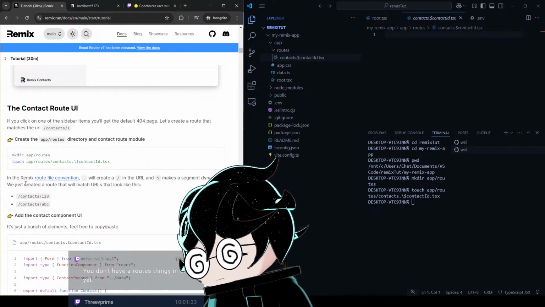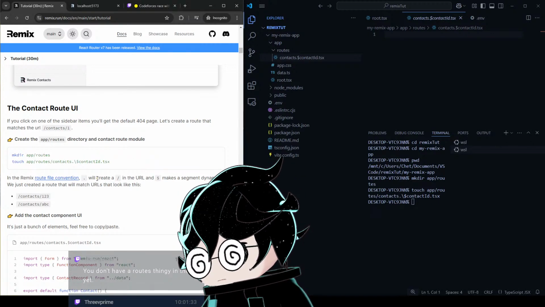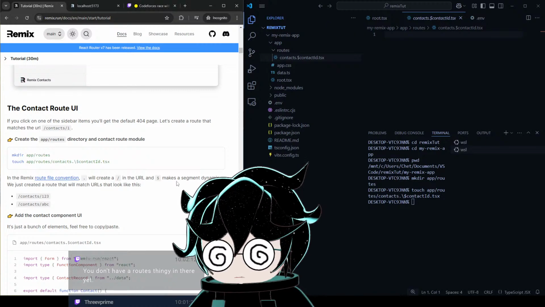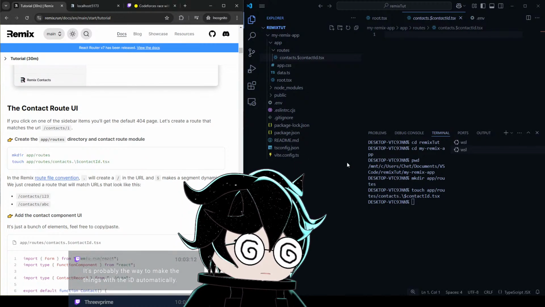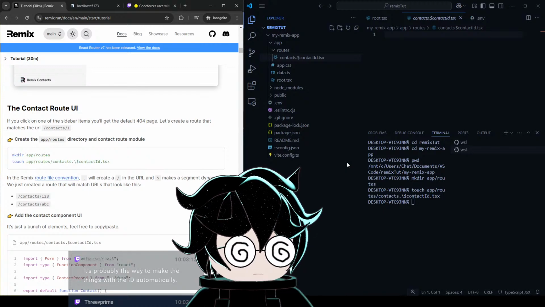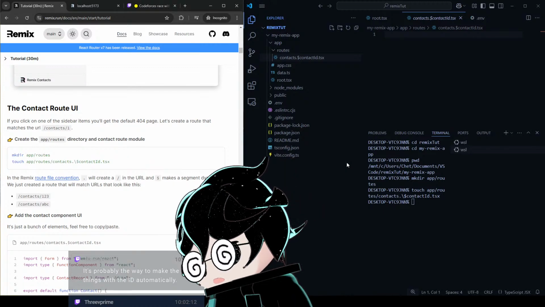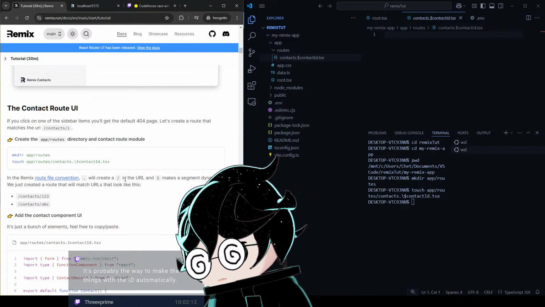In the Remix route file convention, it's probably the way to make the things with the ID automatically. I see. Dot will create a slash in the URL.